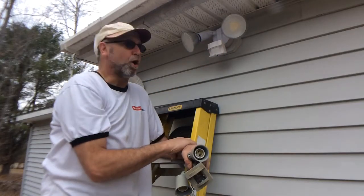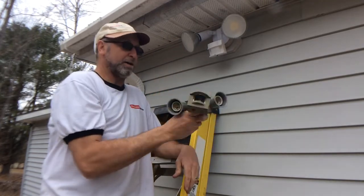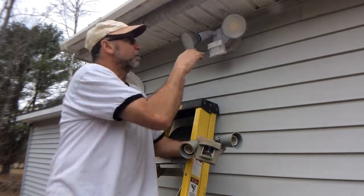Well, there you have it. I hope this helps you with your installation or reinstallation of your Gotcha light. Again, we took out the old one here. There's nothing actually reusable on this one here, and replaced it with the new one.